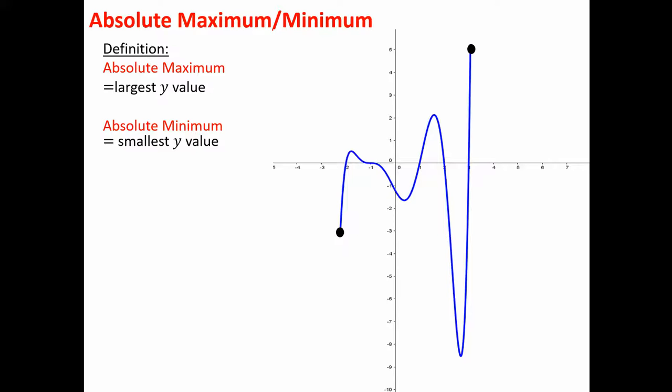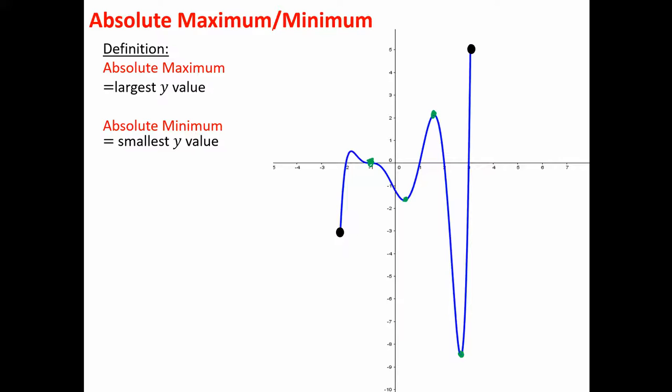Because when you find a derivative and you let it equal to zero, you only get this. You will get this point, this point, this point, this point. You find all 1, 2, 3, oh, there's another one over here. 1, 2, 3, 4, 5. You find 5 stationary points, but you have no idea what type they are. And the only way to know what type they are is you start mapping it out. You find the y values, and you get the coordinates. Once you get the coordinates and you find the endpoints, that's the only time you can find what has the maximum y value and what has the smallest y value.